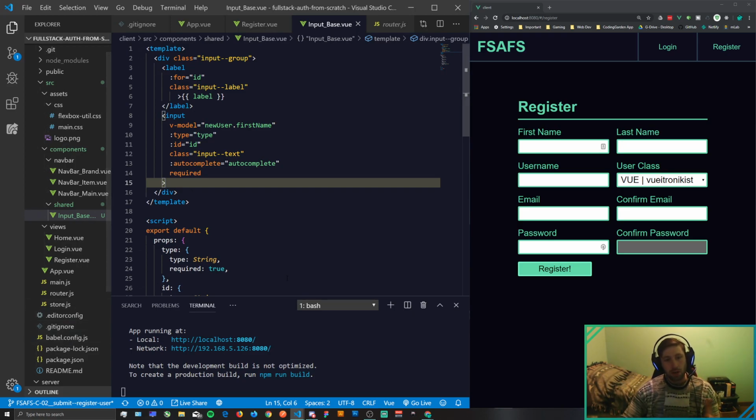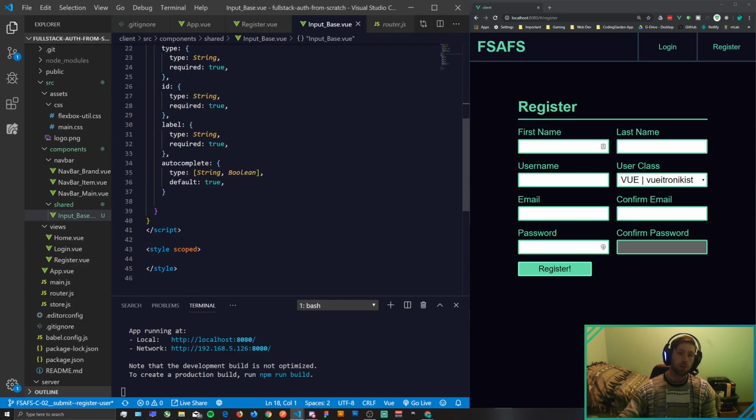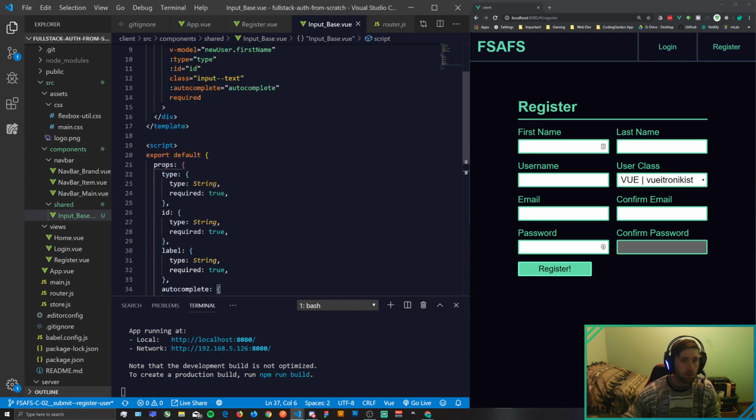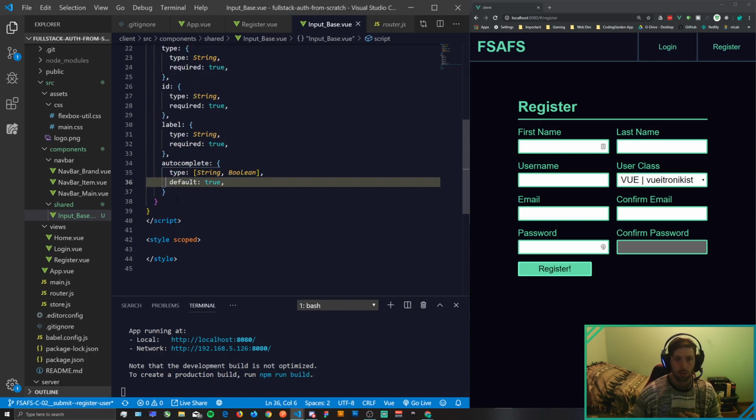We'll use a custom event for a form input like this, because we don't necessarily want to worry about storing that information inside of Vuex if we don't have to, because it's just temporary data that's being sent to the parent component to be handled for real in the app at that point. So we just need to get the data up to the parent, and the way we're going to do that is, like I said, custom event. So let's go about starting that. Props. Okay, cool. We can close that.